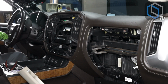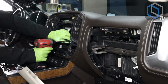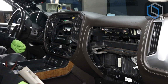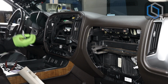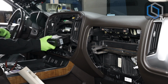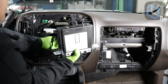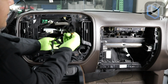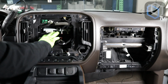All right, next, what we're gonna do is take the CD player out. And I want you to remember the harnesses that we talked about in the beginning, the ones that are labeled CD jumpers. Make sure that you have those handy and ready to go. There's 3 of them. So you pull the CD player out. There is a single plug. And immediately after taking this out, put it off to the side, grab the flat CD jumper cable, plug that in. Just like that.